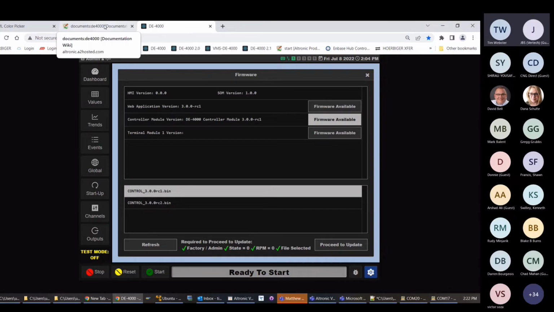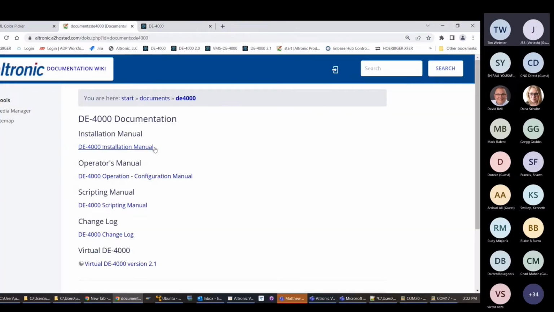So that procedure is going to be in our documentation wiki. We will include that in there when the official release comes out with the whole procedure. We'll also have a procedure explaining how to load the files onto the USB drive, but it is real simple. As long as you don't rename the files or anything that we present to you, you just put that in the root directory of the USB drive.